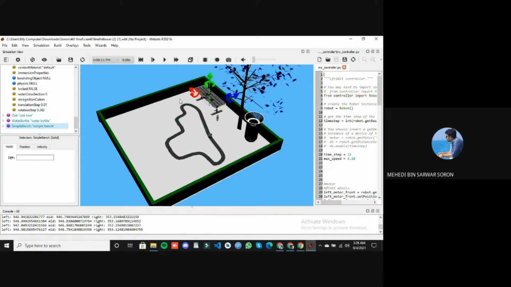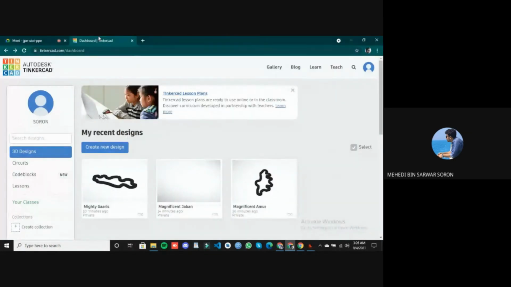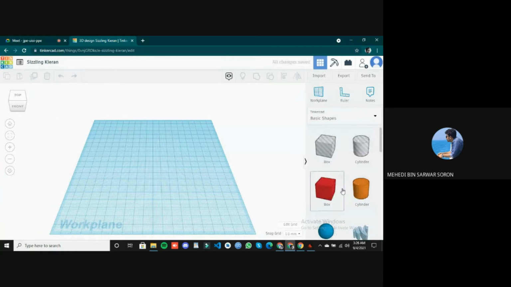Now, apart from this, we input the line for the track. For doing this, we have to go to Autodesk Tinkercad and select create a new design. After that, by the scribble tool, we have drawn the line.